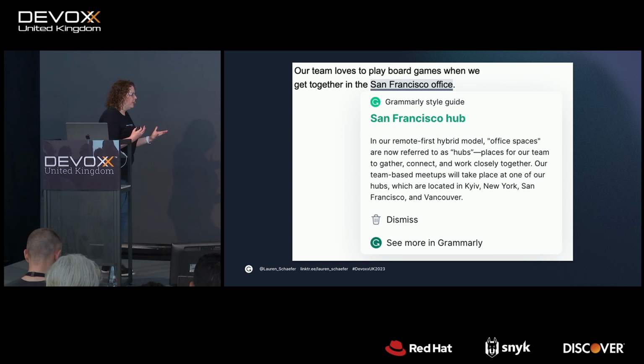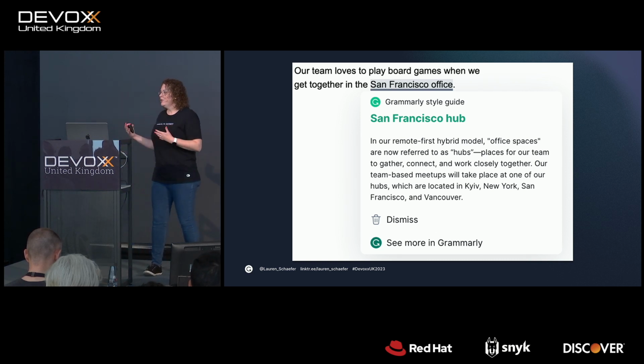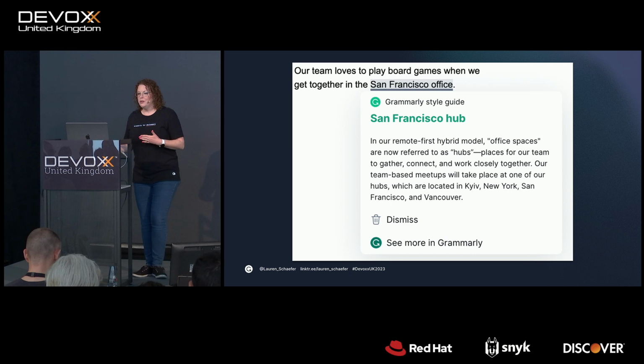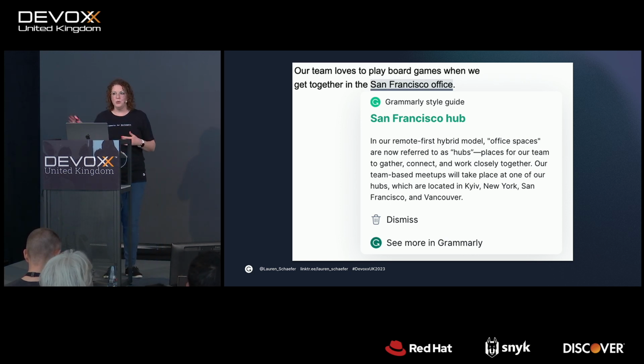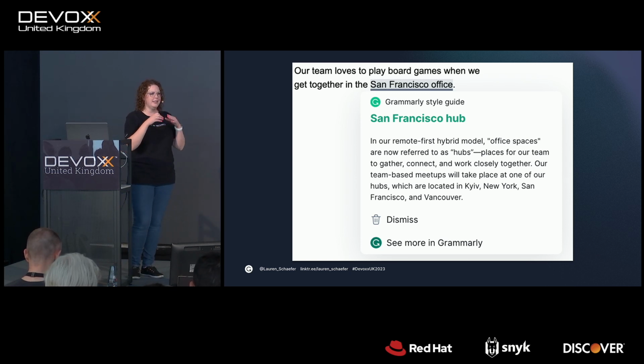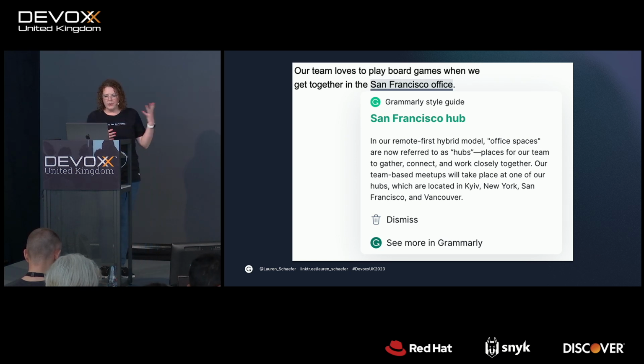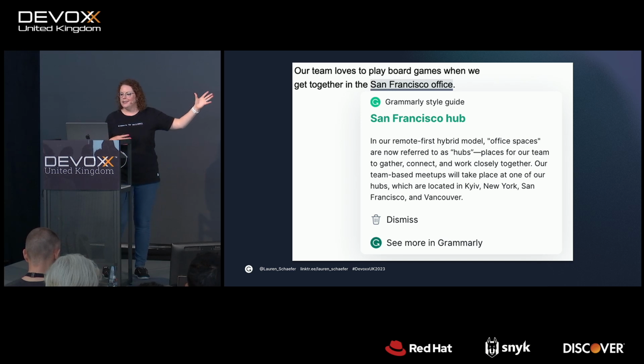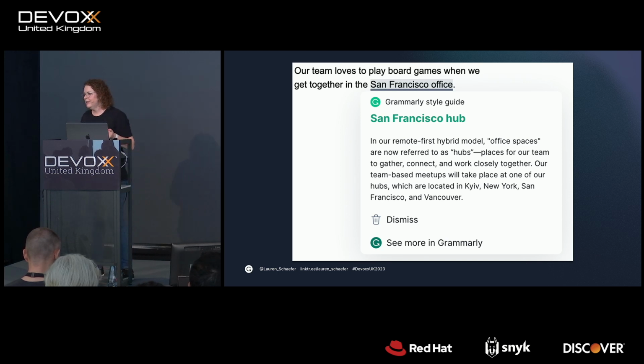Now, I'm a Grammarly employee, and so at Grammarly we use our products. So we actually take this a step further, and we use the Grammarly style guide feature. And it's like the difference between having code formatting rules in a wiki page and having code formatting rules in a linter that's part of your CI/CD process that enforces it. So what we do is we've codified our style guide, and so whenever I use Grammarly to analyze my writing, it'll say, hey, the Grammarly style guide has flagged this. In this example, we're saying, please use the term San Francisco hub instead of San Francisco office.